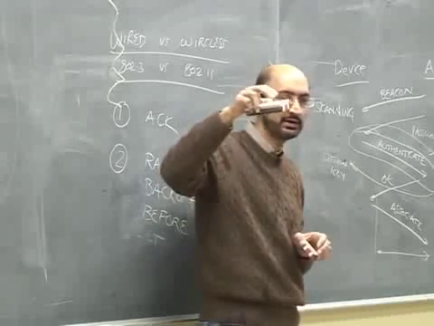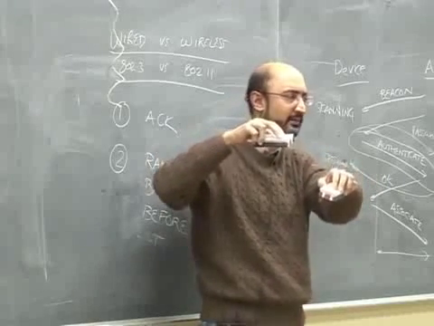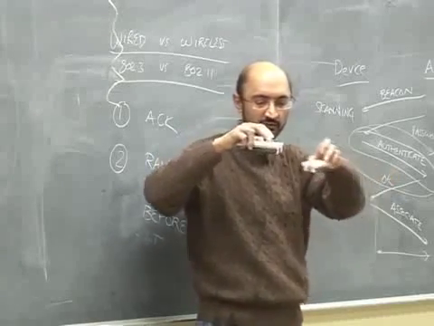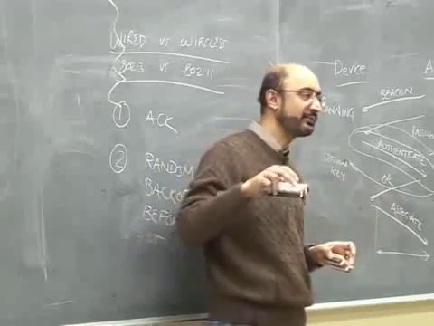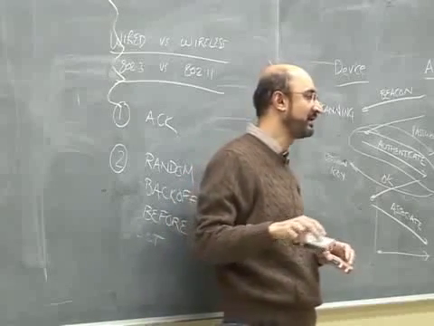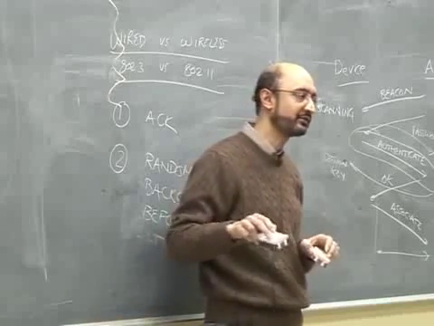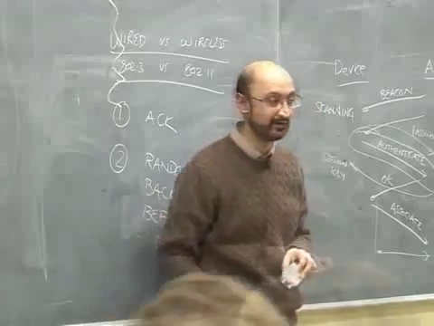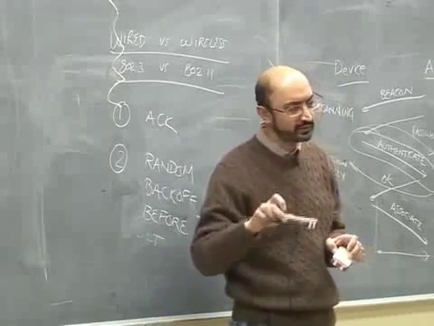If you picked a number earlier, when somebody else goes through, you hear them. You say, okay, I'm going to freeze my timer. And then when it's over, you keep going down. Somebody else may go through, but chances are pretty good that you will hit 0 before anybody else. So this gives a nice fairness property to CSMA-CA. When the transmission is over, if you've frozen the timer, you start counting down from there.